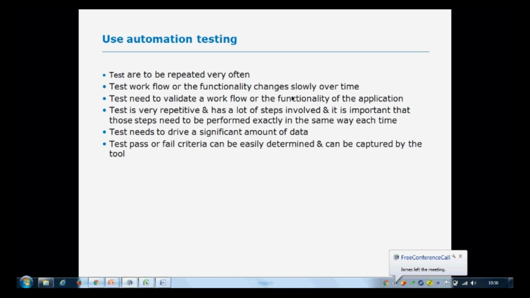That is the only reason why we are executing the test cases either manually or by automating. So the major reason is to find whether the test has passed or failed, and this can be easily captured by using the automation tool.